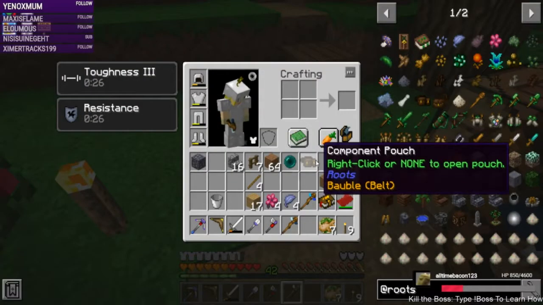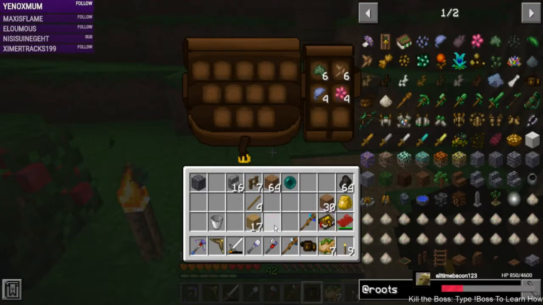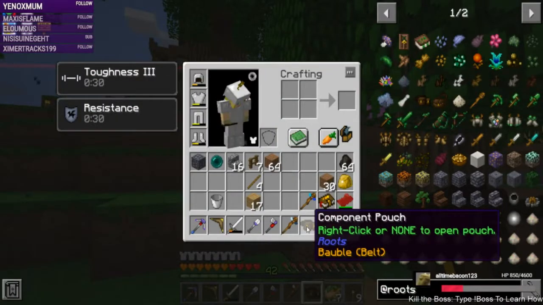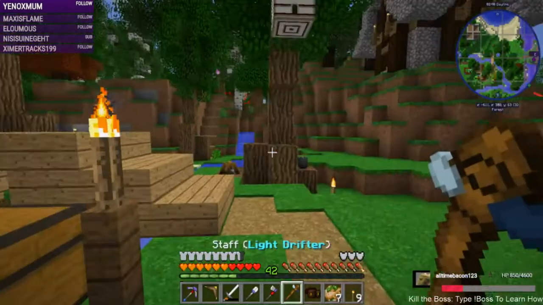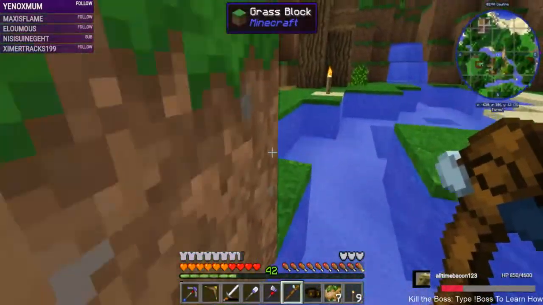Put them in my pouch. I do need to upgrade this pouch to the larger version. This is just regular backpack storage. I can put anything I want in here. And the larger version is a component pouch. The larger one is called the Apothecary pouch, and it's bigger. So that'll be cool. All right, so for Light Drifter, let's do that over here where we see the creeper.